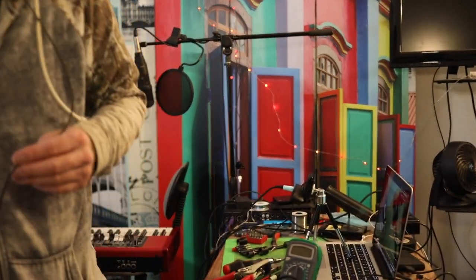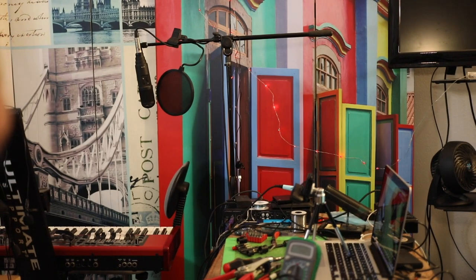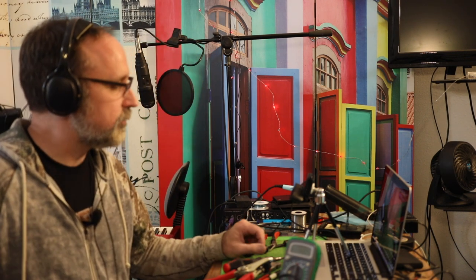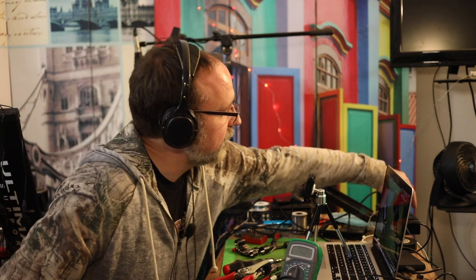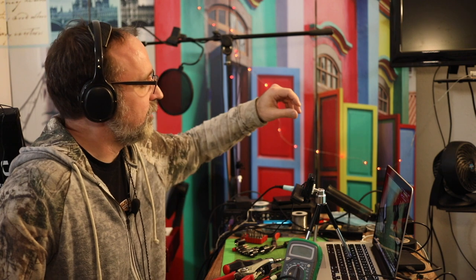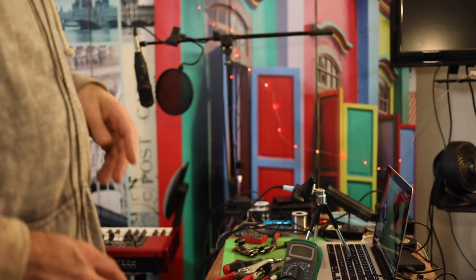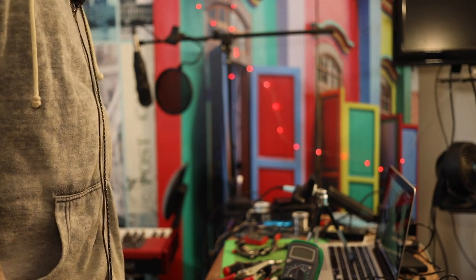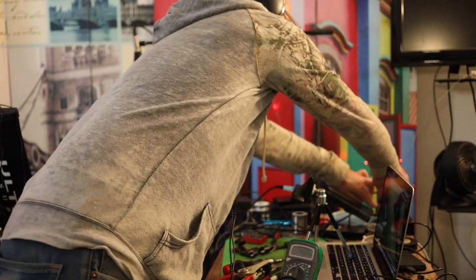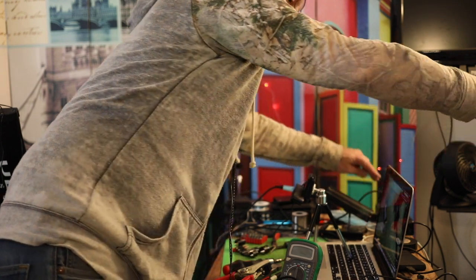Let me back up. It didn't really make it worse as long as I'm not close by. If I'm close by, let's get rid of this USB charger. That didn't help. I could plug it in. Well, that's my problem, is probably too many power strips and things like that. Granted, though.